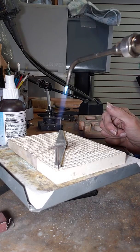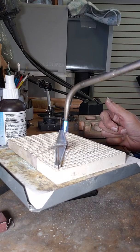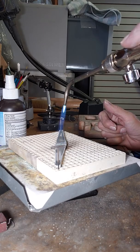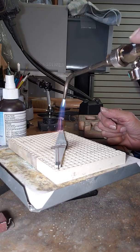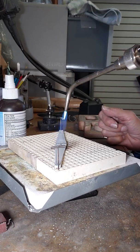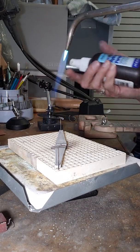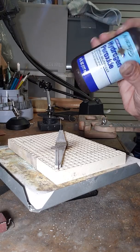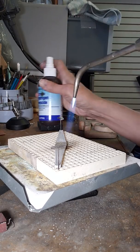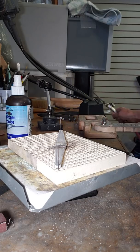Alright, I'm going to dry the fire shield up first because I'm going to be spraying Mighty Flux on. And I don't want the Mighty Flux wetting the fire shield and then moving into the seam that I'm working on. So I've got my Mighty Flux in a little peroxide bottle here. I've fluxed that area, okay? Preheat that area. Now I'm going to set my solder chips on.